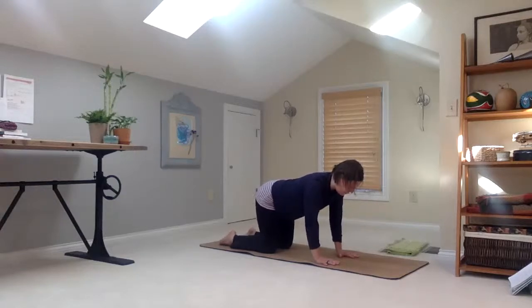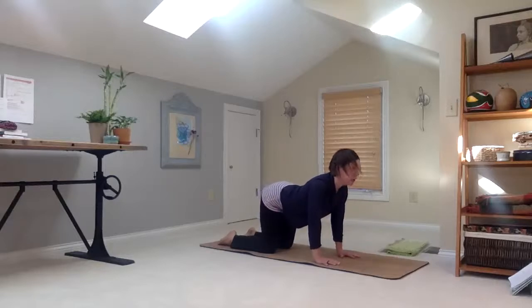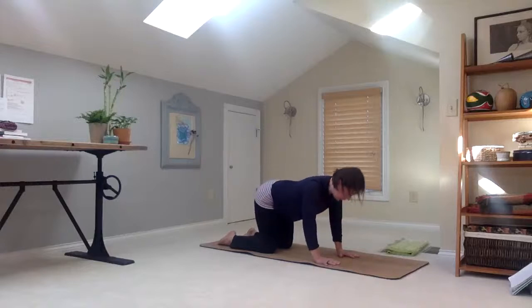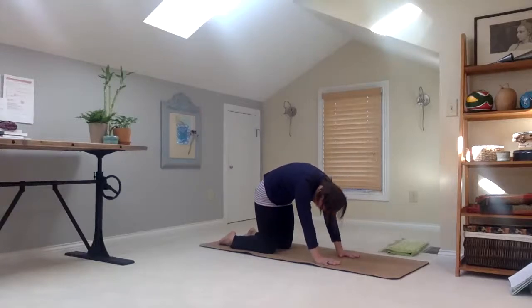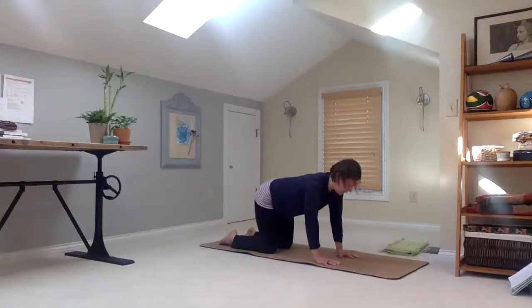So inhale to prepare. And let's start with our cat. So exhale, tuck your chin to your chest, tuck your tailbone under and round your back. Now inhale, tilt the pelvis the other way and open your heart. Exhale, round your back, chin to the chest. Inhale, open your heart. One more time. Exhaling, rounding the spine. Inhaling, finding an arch, opening the heart. And then come back to neutral.